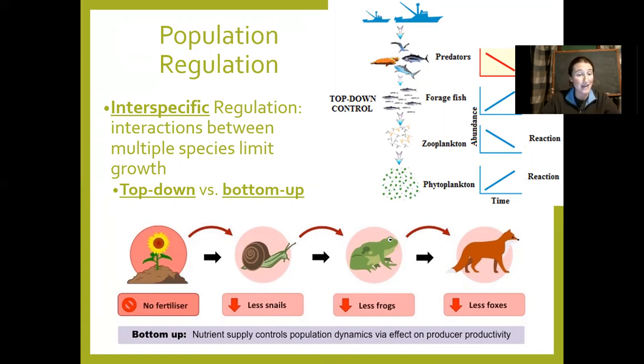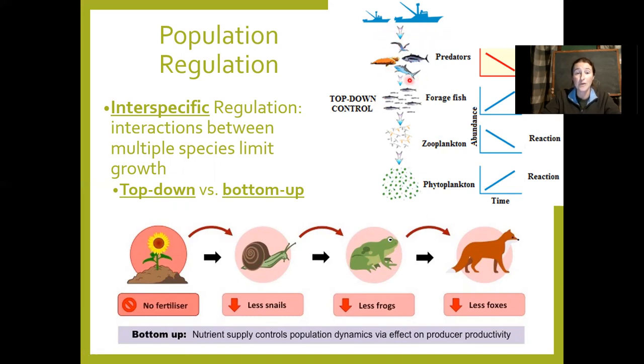On the very first day of class, we watched a video about salt marsh ecosystems and how they can be regulated from the top down or from the bottom up, right? And so we talked about the blue crabs, we talked about the snails, we talked about the salt marsh grasses, okay? And so ultimately they learned it was top-down control, which is essentially the predators, right, can influence the number of their prey, okay? Which, depending on how many trophic levels there are, can influence the primary consumers, and therefore the number of primary producers, okay?